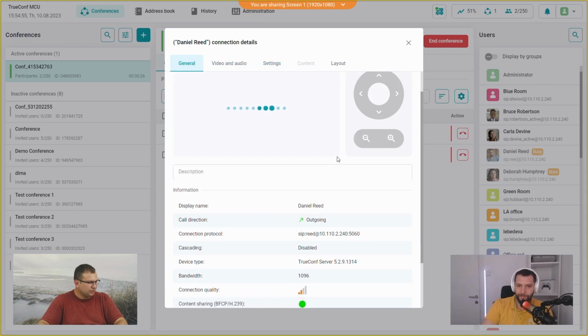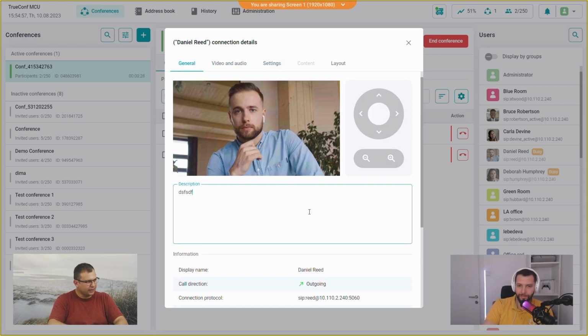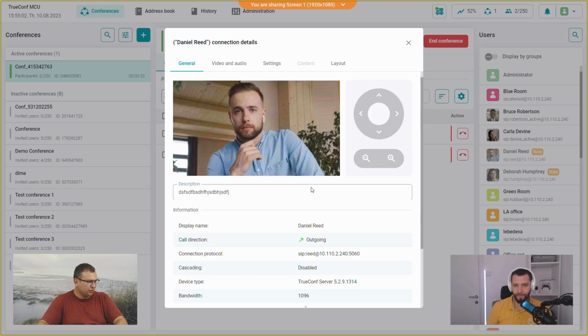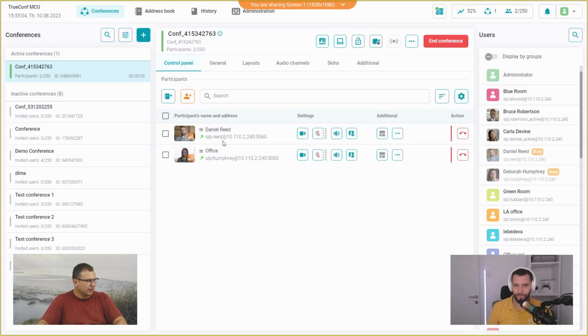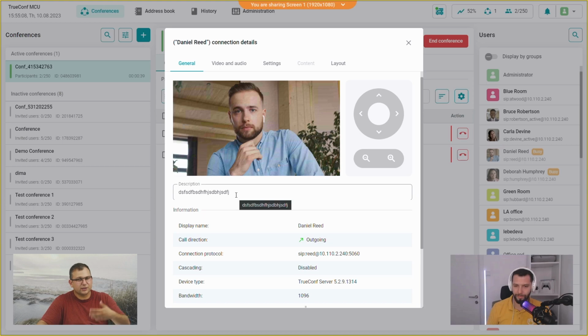Explaining. Yeah, here it is. So I can create some description. I don't need to click save or anywhere, I just saved it. And when I invite this user to another conference, this description will be available. Or I can do that outside of the call in the address book.